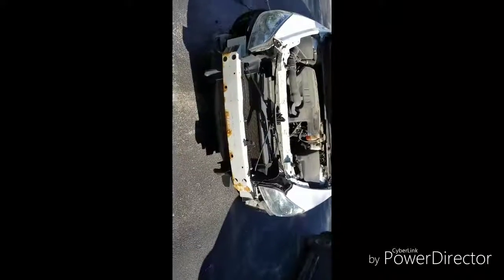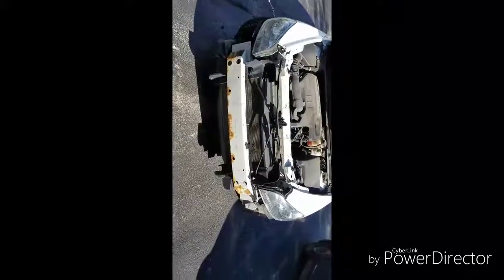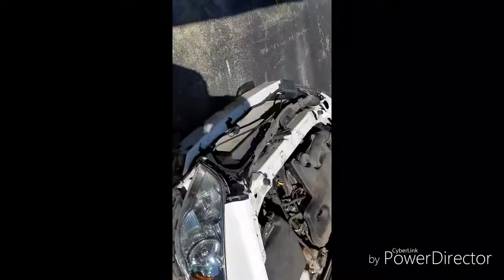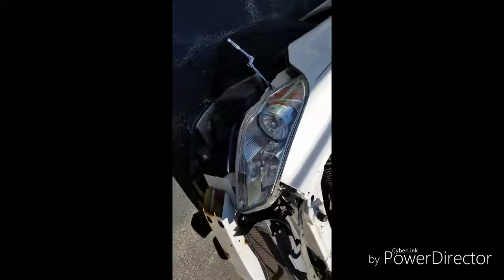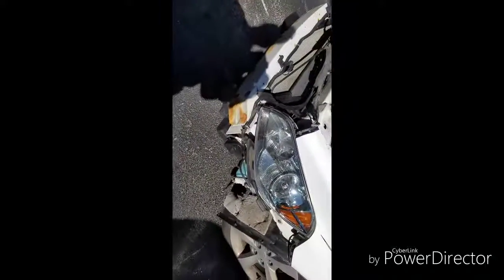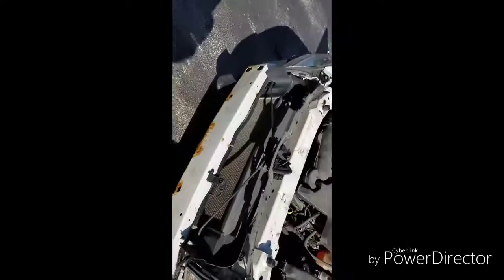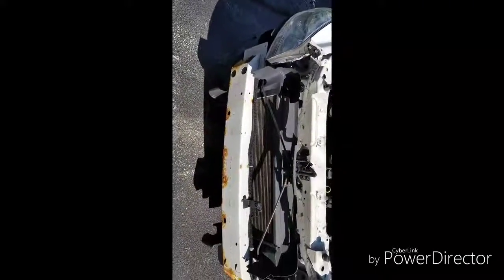This is my second time doing this on a 2012 Chevy Malibu, and you have to go through all of that just to get to the headlights. I still have to take off three more bolts on each side, replace the headlights, and then put all this stuff back together. It's a bit of a headache, but it's the holiday weekend — Memorial Day — and one thing you don't want is to be driving without a headlight. That's gonna instantly get you a ticket. So you take the time, get up, and knock stuff like this out so you don't have to pay a ticket.